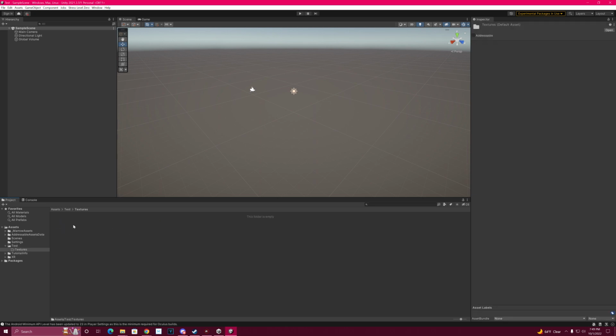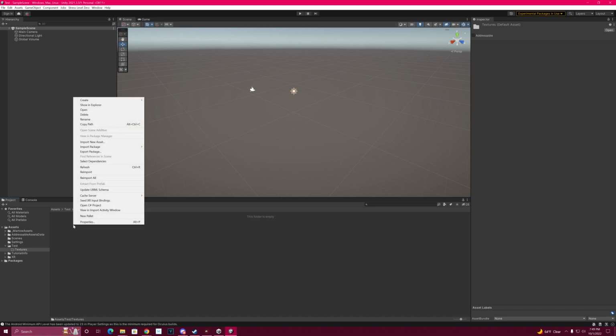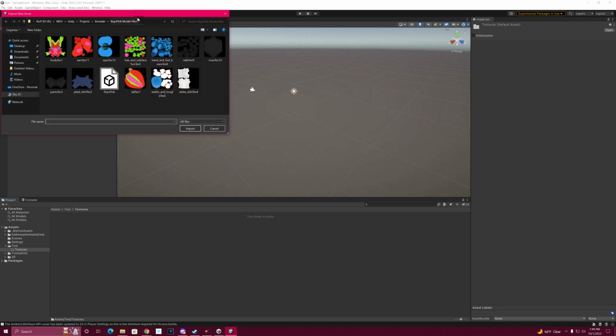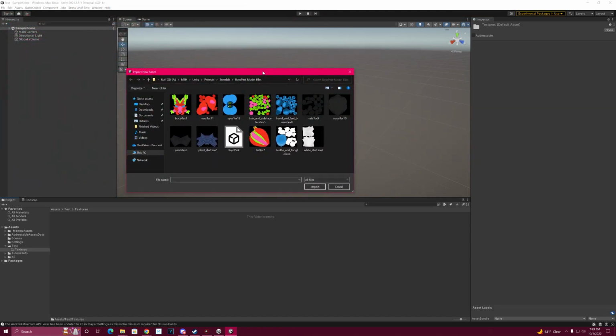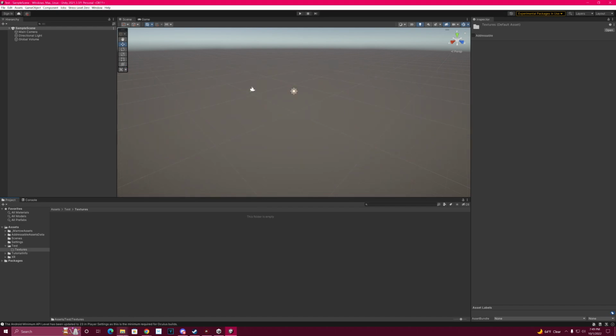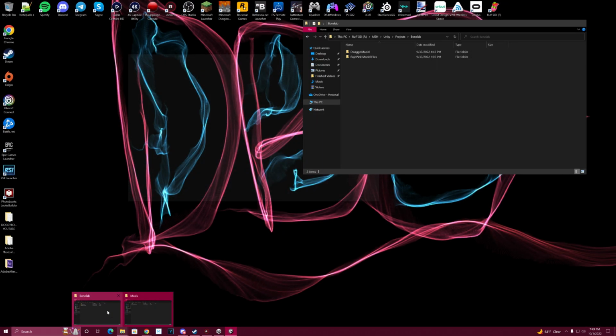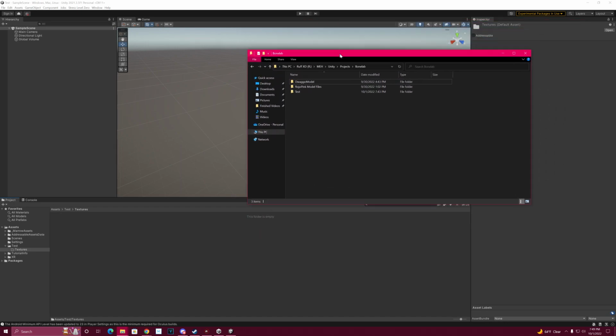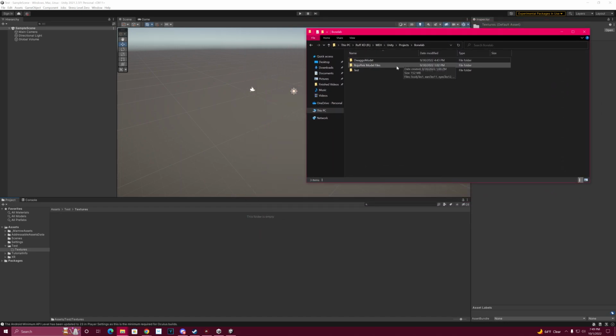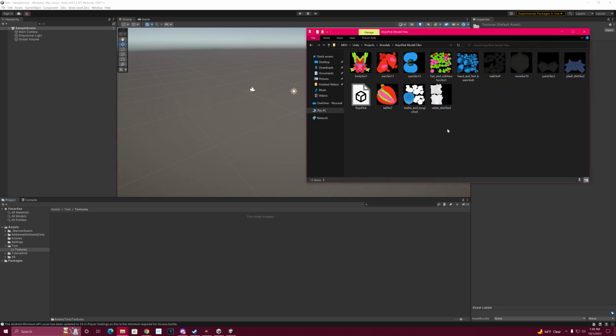Open up that folder, and then finally right click a third time, but this time we're going to hit import new asset. So I already had my thing, I already knew where to find my files, but in case you don't know, just browse through your PC through all your stuff, and go ahead and find your files. You can also just open up File Explorer and just have them pre-found already. I already have File Explorer pre-opened up over here, and I could just go to my files.